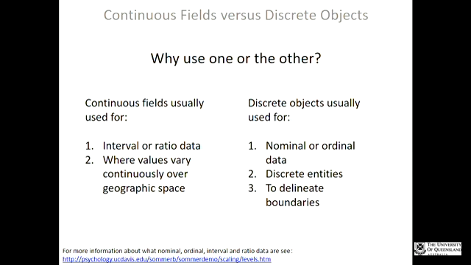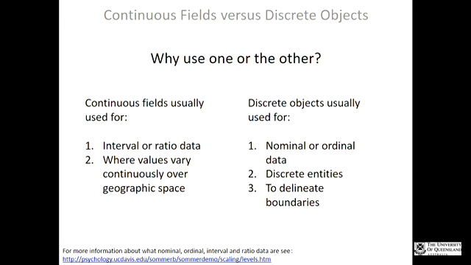And so with interval data, the difference between values matters. So you would say 10 degrees is 5 degrees warmer than 5 degrees. But the ratios don't make sense. So you wouldn't say 10 degrees is twice as hot as 5. That doesn't make sense, because it doesn't have this natural 0 value. Okay, so with interval data, differences between values make sense, but ratios of values don't make sense.